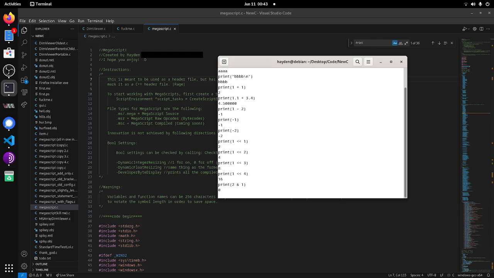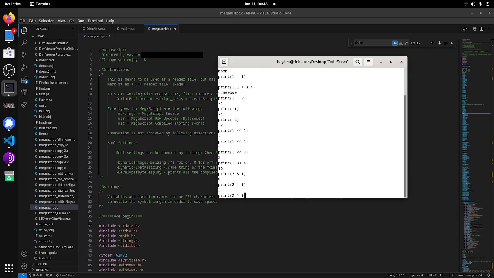But anyway, we've also got bitwise AND, so we can do 2 and 1, and that will equal 0 because their bits are not touching, so it does AND correctly. So if we want both of them to be accepted, then we're gonna do OR, which is pretty close to C syntax actually. So you can do OR, and that'll be 3. We can do XOR, and that'll still be 3.